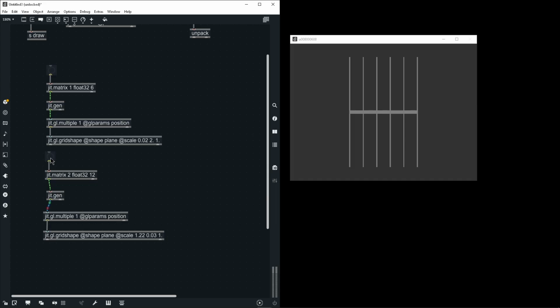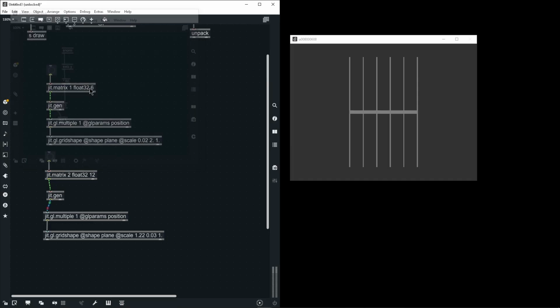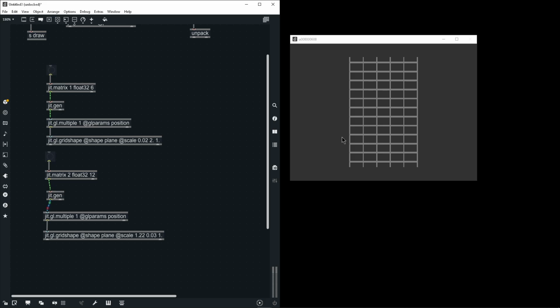Let's see, is that it? And now they're spread out that way. I need to multiply this also times 60. There we go. So those are your strings and frets set up.